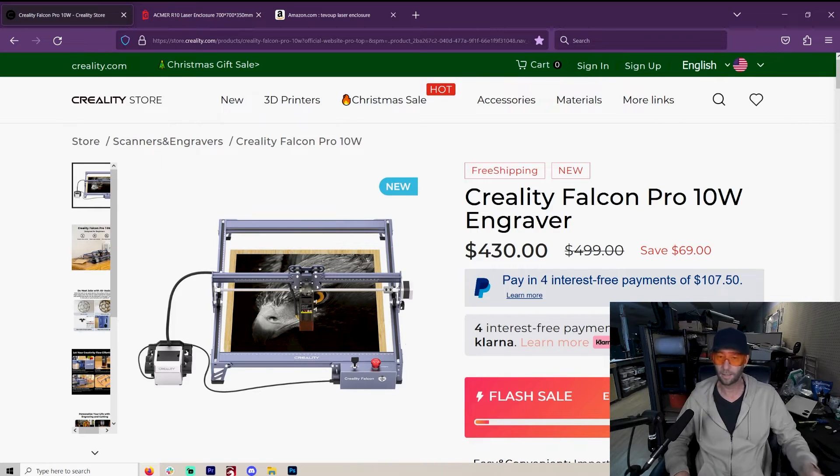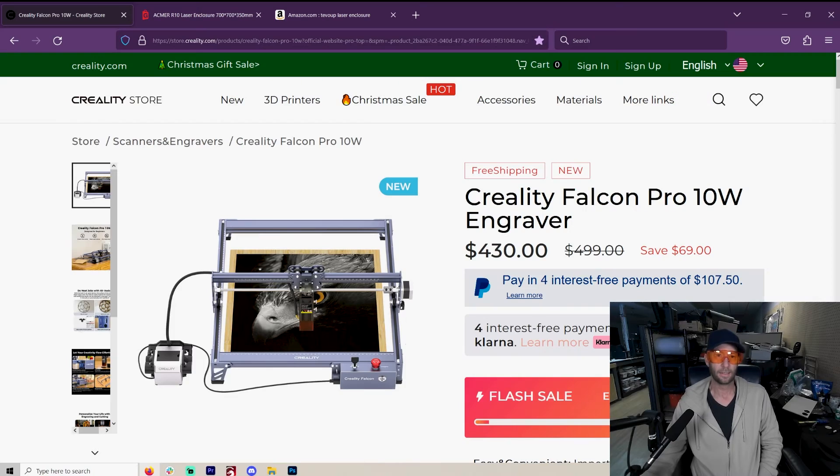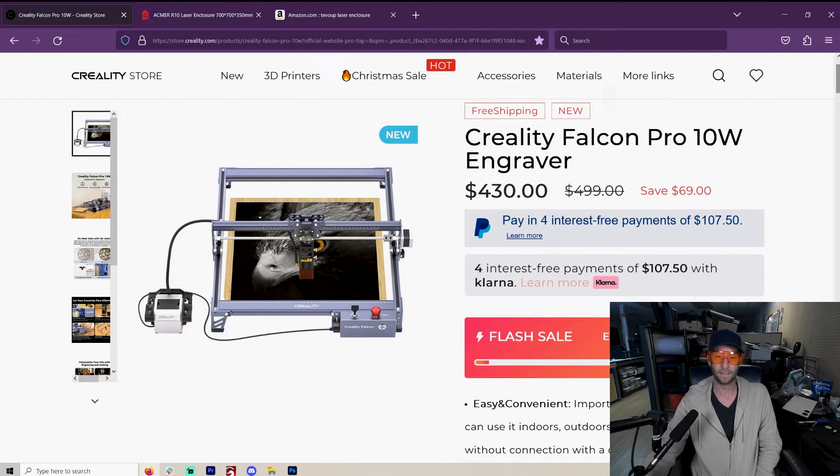Leather — you want to make a leather wallet like in my videos. That's a great way to go. So there is a lot you could do with this laser. I would love to inspire people to get into lasers. And if there are people out there that are like, I just can't spend the money on a 20- or 30-watt laser — just keep an eye on this one. I would rather, if somebody's going to buy a 10-watt laser, go ahead and get this one than the other ones I've seen on the market.